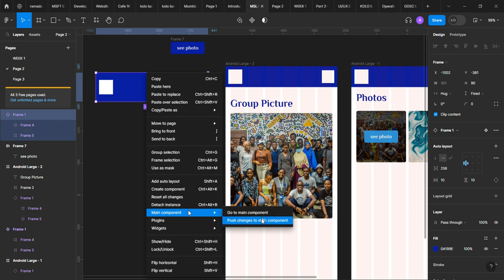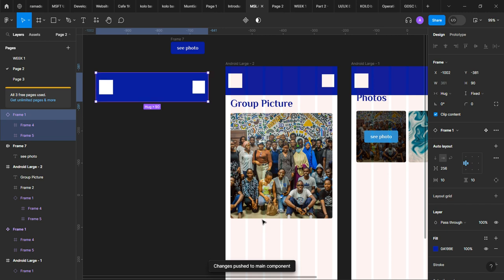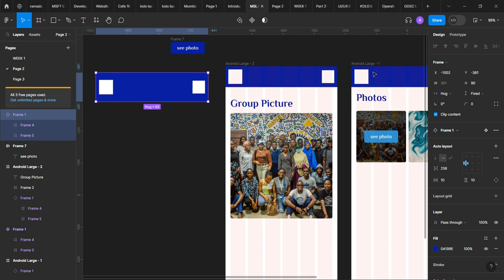Then I say push changes to main component. Once I push the change to the main component, everything is going to change. You see that the first one and second one changed. This is the parent component, and both of them just changed now. So that's the power of a component.